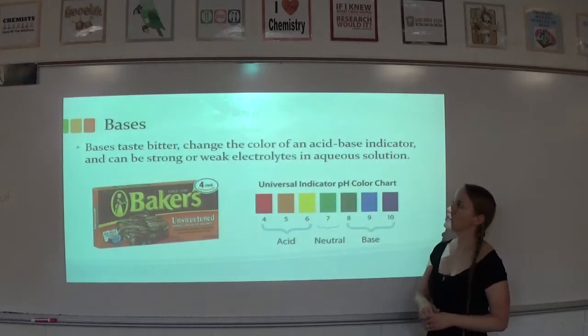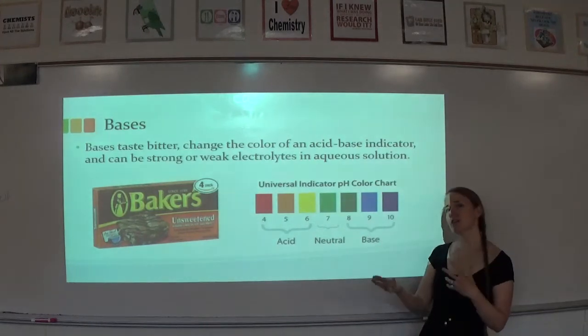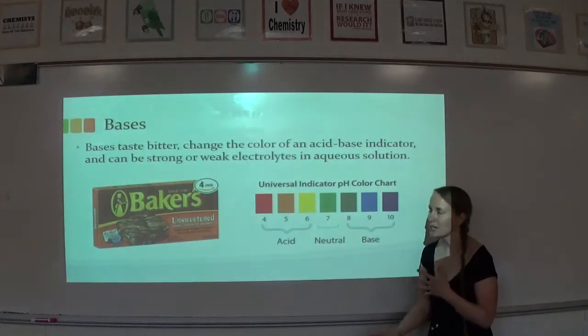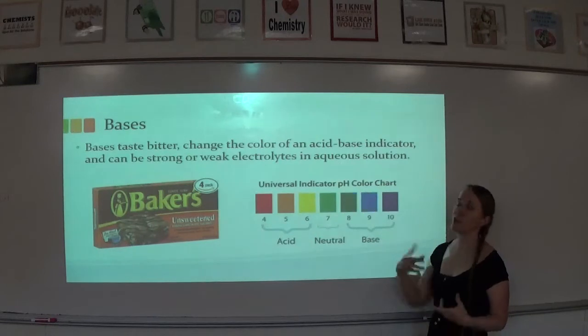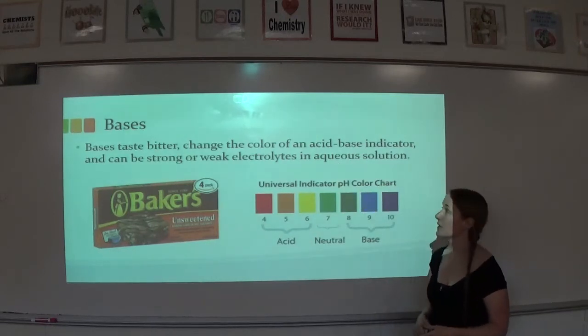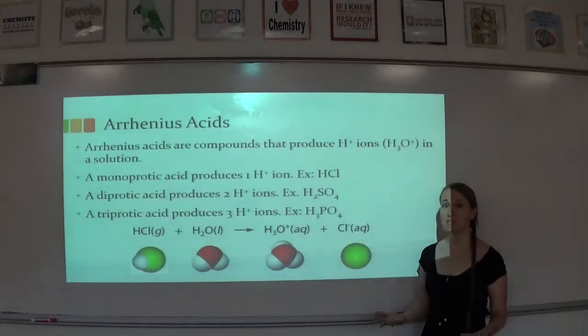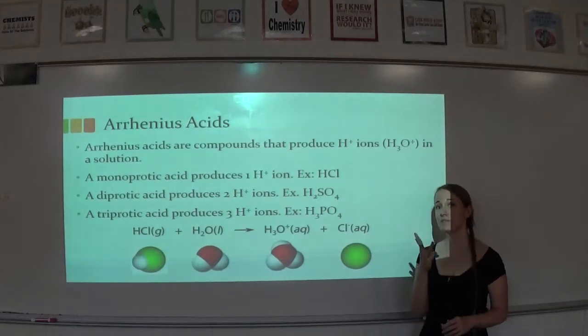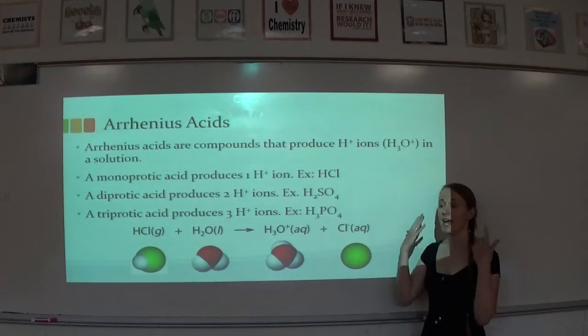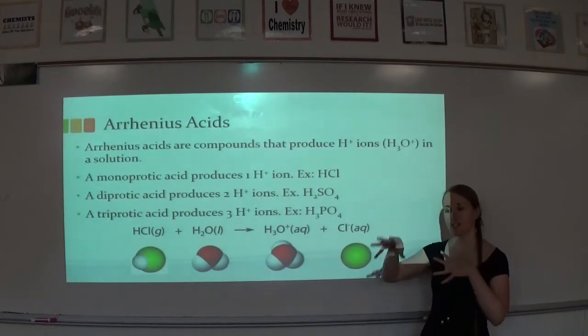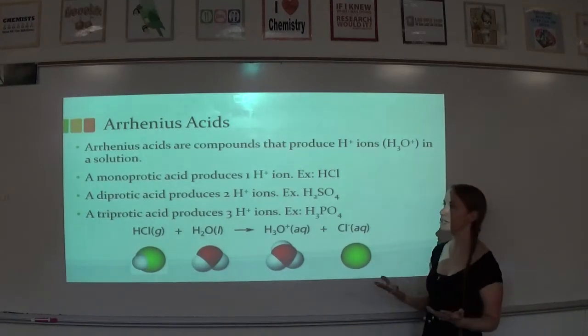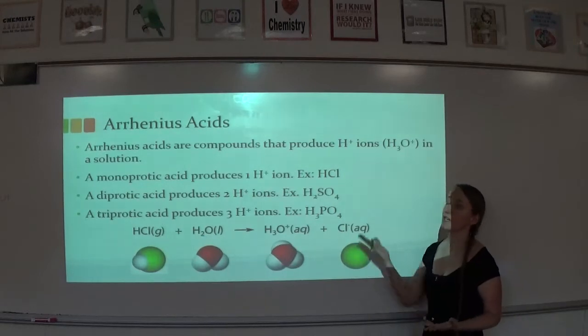A base will also change the color of an acid-base indicator, but clearly a base would change it a different color than an acid would. And they can also be strong or weak electrolytes when dissolved in aqueous solutions. So next we're going to move on to some definitions. Now we focus on 3 different definitions for acids and bases, and each definition focuses on a different aspect about acids and bases. The first definitions we're going to look at are Arrhenius.